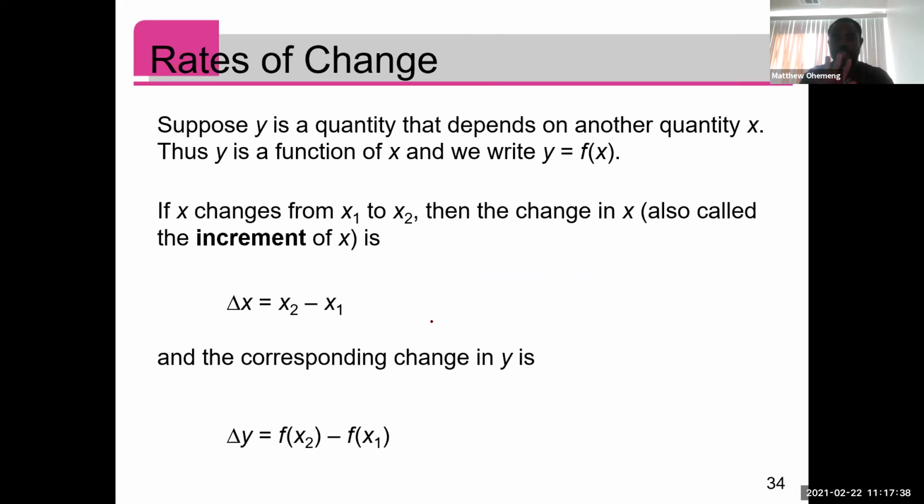So to look at that, let's look at rate of change. What do we mean by rate of change? So if you have a function y equal to f of x, for some quantity, and you know that x changes from x1 to x2, this is called an increment of x. So you're changing x from x1 to x2. In that case, the increment of x will be given by x2 minus x1, right? And then the corresponding change in y will be given by f of x2 minus f of x1, right? So these are just changes. That's the notation: you see the delta x and then uppercase delta y, right? So that's the change in x, change in y.